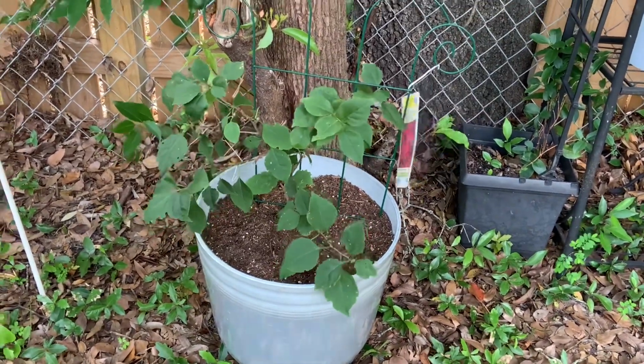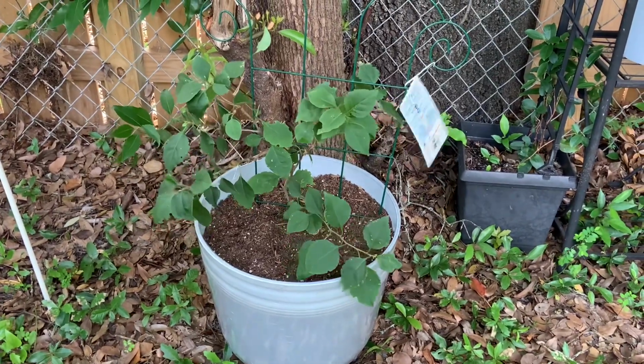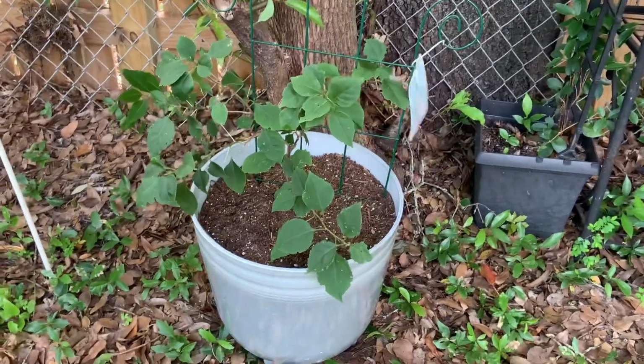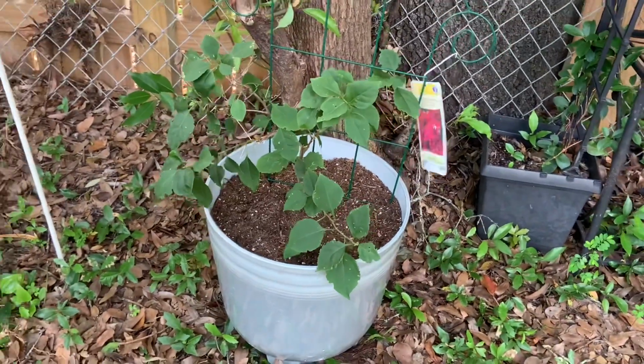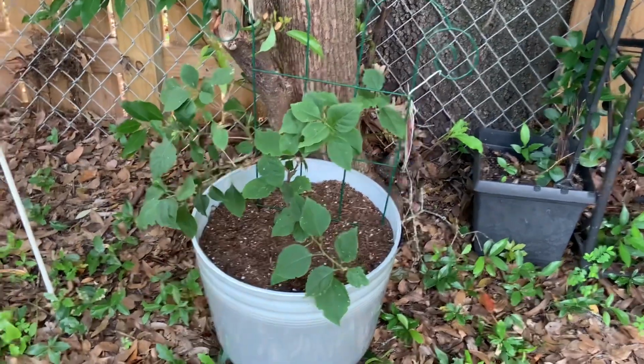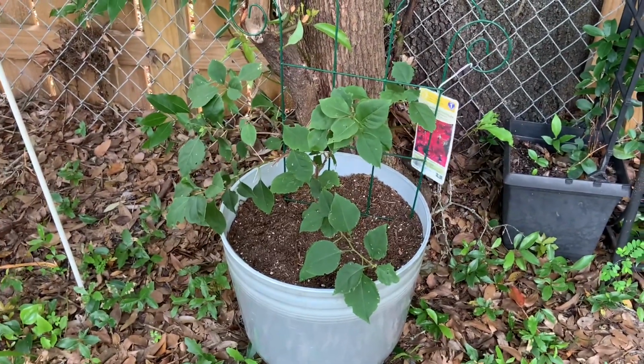So we're done with this one. I'm so happy finally, because I had this for a long time, and just now I think it's big enough to move to a bigger pot. Ayan na po. Tapos na po. So ayan na po. That's it for now.